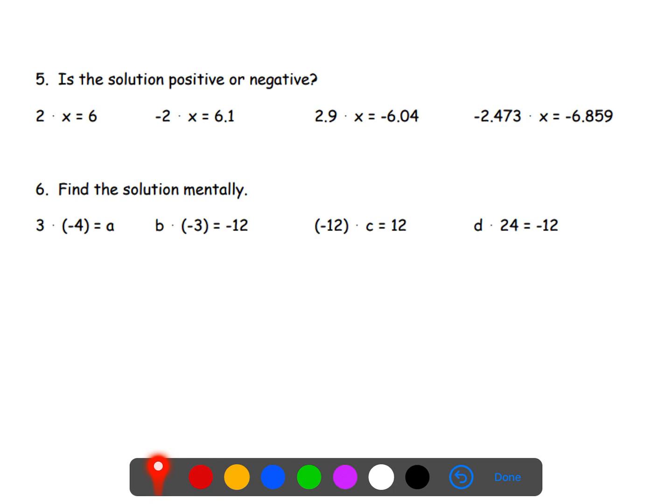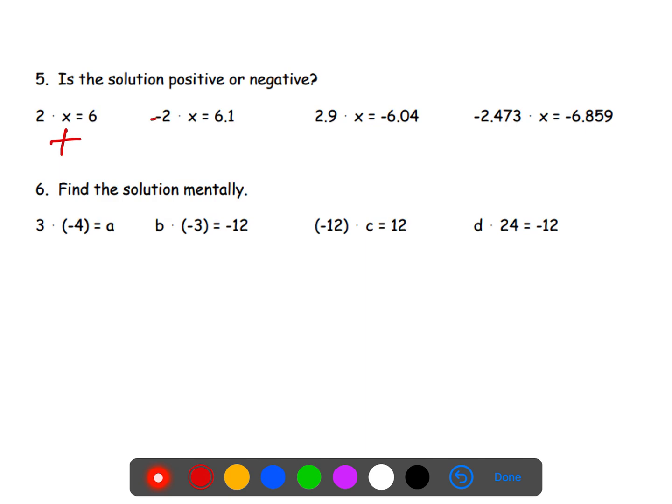So I'm just following my rules here. These are all multiplication problems. They're going to follow the multiplication rule, which is if there's one negative factor, my answer is negative. My product is negative. If there's 2 negative factors, then my product is positive. So I've got a positive factor times another positive factor gives me a positive product. So this one here is positive.